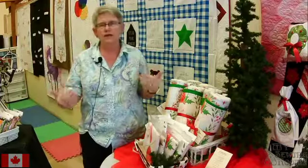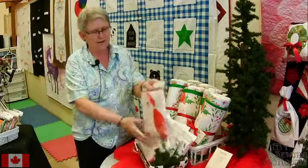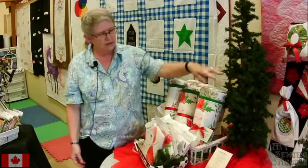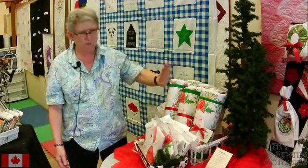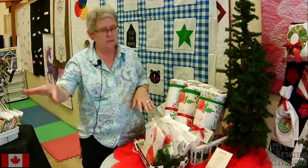So we're going to talk today on the second part of our wonderful, lovely little Corrigiantini Christmas panel. We have the whole kit, including the backing, the borders, the batting, all set for you when you're ready to go. So that's what we're focusing on. Today we're going to be working on a sit-down machine.